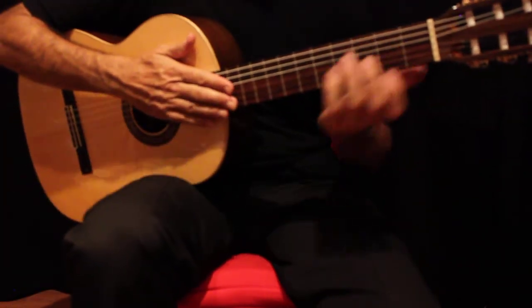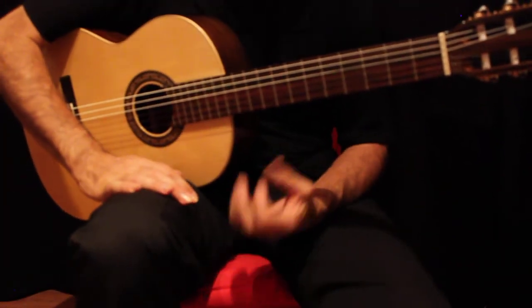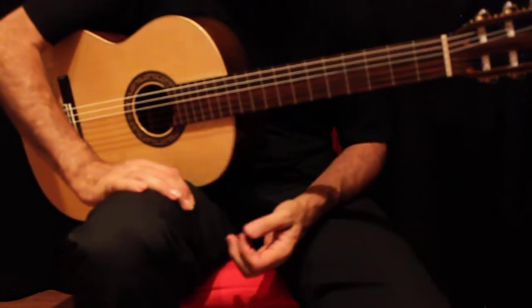The Prudencio Saez 4A Special, again, has a very loud volume and it's a very balanced instrument.